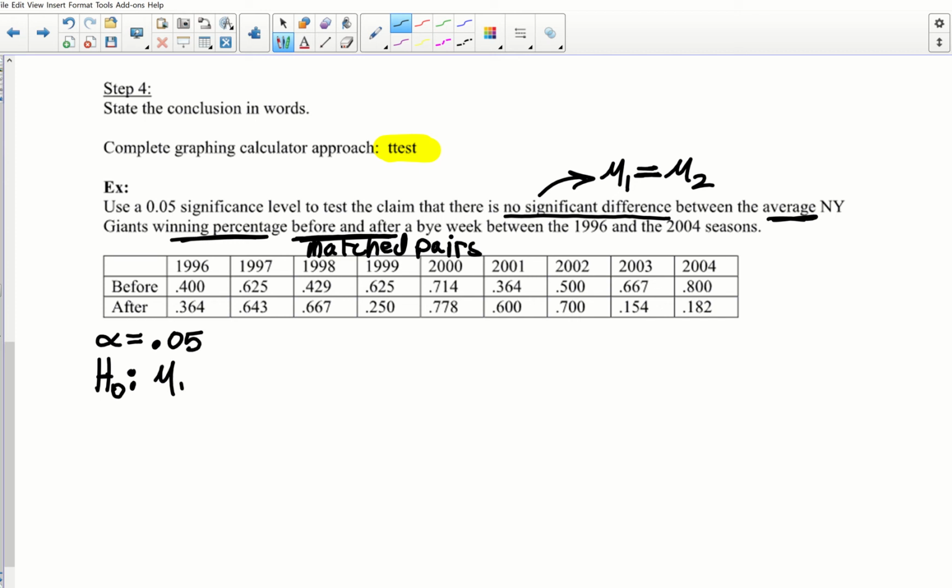Now this is the first instance where we're faced with a situation where the question itself does not just flat out tell us the alternative hypothesis and ask us to make a conclusion based off of it. So now it's the question of, well, what would be the alternative hypothesis? Well, we have to have an alternative hypothesis, otherwise the calculator is not going to know what to do. So we know it's going to have the same ingredients, mu1, mu2. But I don't know, is it going to be more than or is it going to be less than, right?